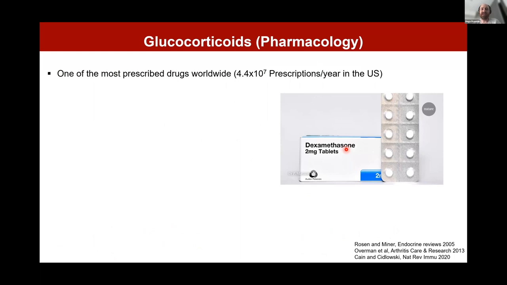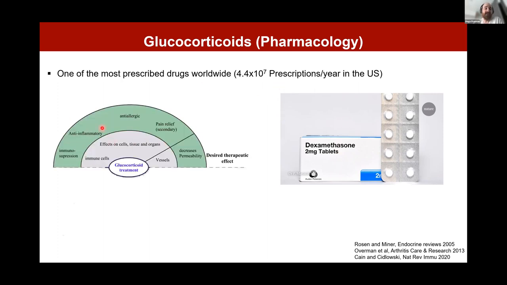So glucocorticoids are extremely important from a pharmacological perspective. You might have heard the name dexamethasone last year. It made a lot of headlines because it was one of the first successful drugs to treat severe cases of COVID-19. And that is because glucocorticoids are extremely good at anti-inflammatory and immunosuppressive activity. So I can use some right now, but unfortunately glucocorticoid treatments, especially the chronic ones, have severe adverse reactions.